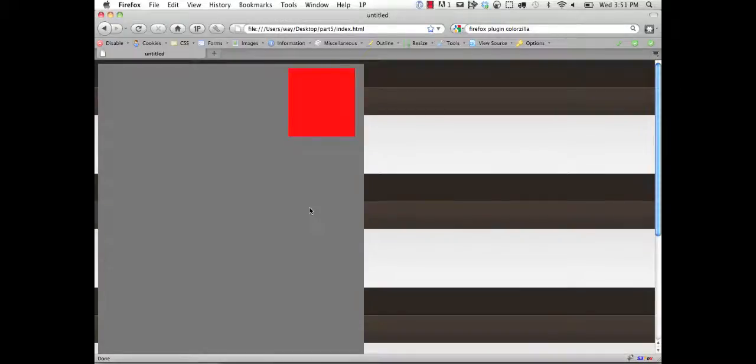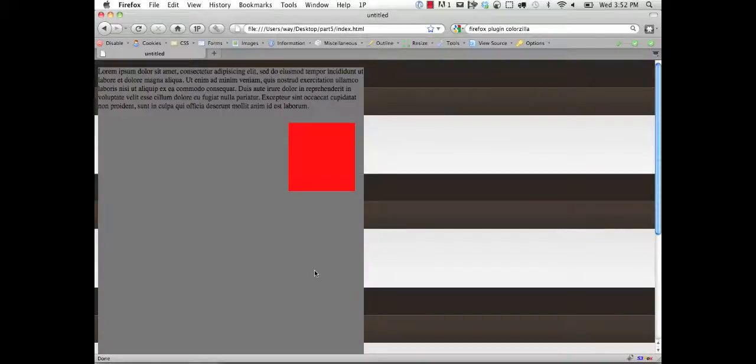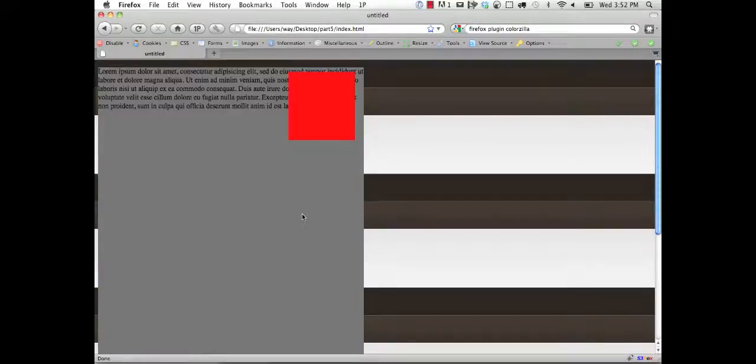But because it's not taken out of the flow of the document, like when you set a position absolutely, other items will still be affected by it. So to give you an idea of what I mean by that, you see there, the box is affected by the text above. But if we were to go back and set position to absolute, it would not, because it takes it out of the flow of the page. And it's almost like if you were to pick the element up literally and take it out of the flow and then put it back where you want. Well, that's what happens with absolute positioning.